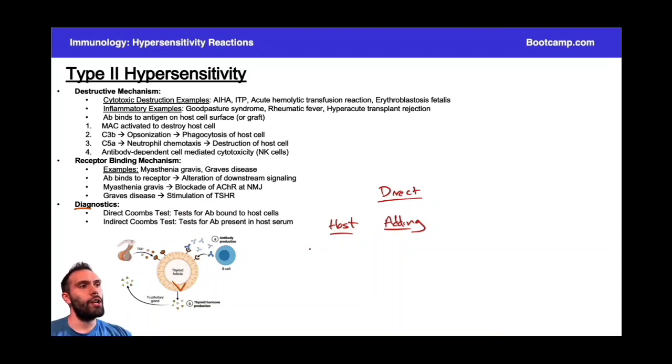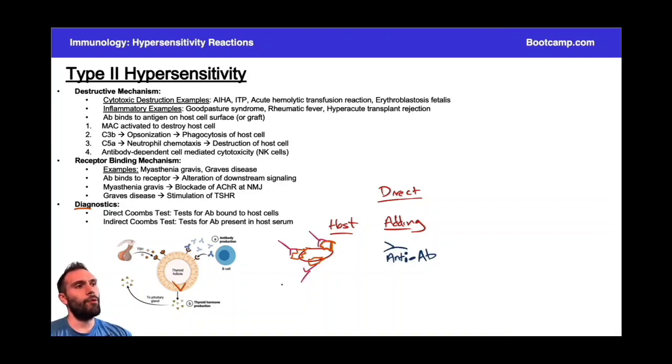So we have a host, let's just say we have our red blood cell here. Let's use the example we talked about. We have some antigen bound to that red blood cell. And these antigens on our red blood cell, we have antibodies that are binding to those antigens, right? This is what we just talked about. So we have these antibodies all here that are bound to the antigens. Now, this is what we're going to have from the host. What we're adding to the host sample is going to be antibodies to the antibody. So we're adding some kind of anti-antibody. Kind of what we talked about before.